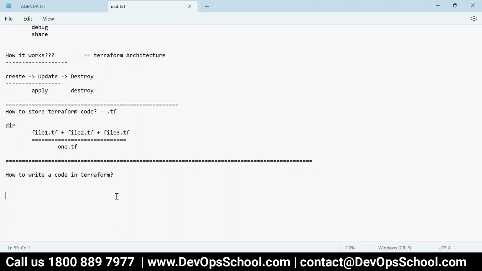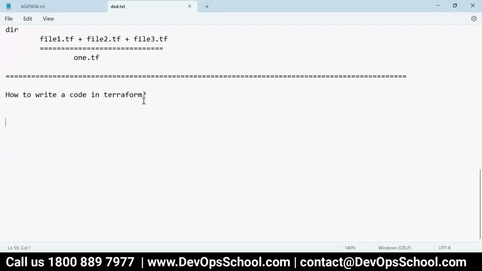So now coming back to the question, how to write code in Terraform. The first thing you have to understand is that in Terraform code, you have resources. What are resources?